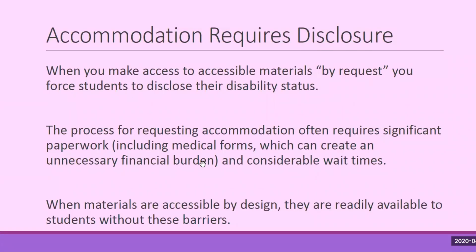The other reason, especially that I find to be very important to aim for accessibility and not accommodation, is that accommodation requires disclosure. In order to make an accommodation by request, that student has to disclose their disability status. And not only do they have to disclose, but that usually means they have to get medical forms, so they have to pay for the doctor's visit, usually pay for the doctor to fill out the form, and those forms need to be updated every academic year.